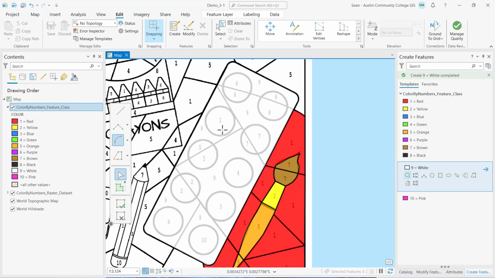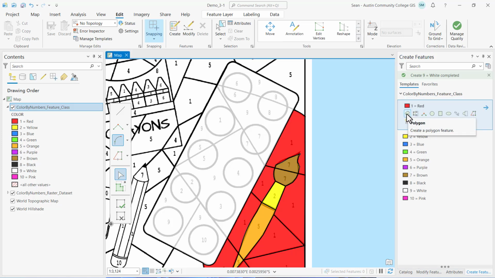Now we need to create our paint circles, and we'll start with the red or one paint. So I'm going to click on the red, and this time instead of the polygon construction tool, I'm going to use the circle construction tool. And the circle construction tool is pretty straightforward. You just click once in the center, then drag your mouse and click again when you get to the edge, and that creates our first circle. Now it should be a red circle and it's white, and that's because the white paint palette is drawing on top of our red circle.